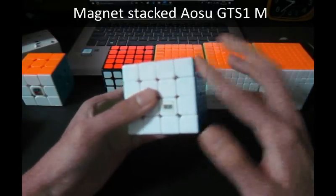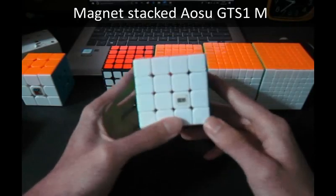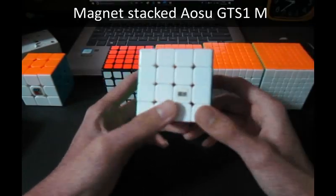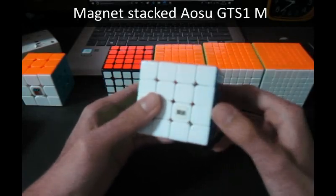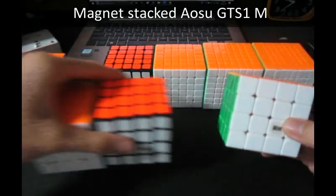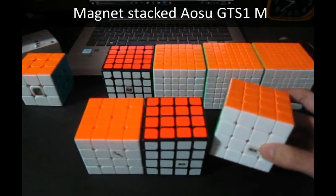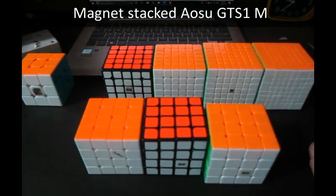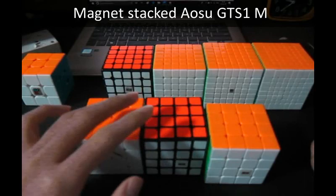For 4x4, this is my most practiced event in terms of the number of solves I've done per session and the number of sessions I've done in total. So I'm aiming for 47, and I actually cycled between a number of 4x4s during the first half of this year because I was testing the Aosu V2 and the Valve 4 to make all those review videos. And I also do intend to borrow and try out the Meilong 4x4.